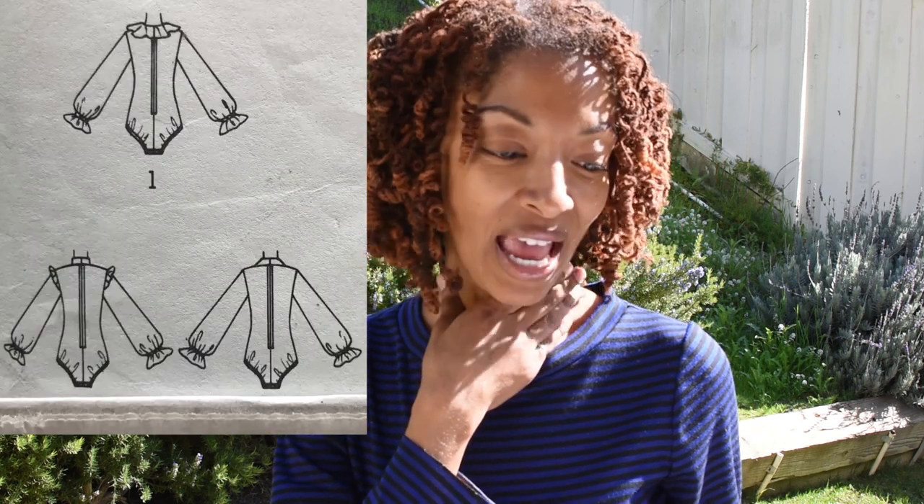Some of the features: there is a zipper in the back, a high collar similar to a turtleneck, and I added hook and eyes to the back as the pattern suggested — I needed two instead of the one the pattern called for. Of course it also has gathers around the front and over the sleeve area.